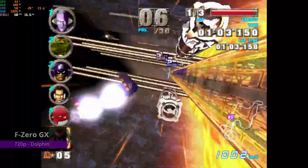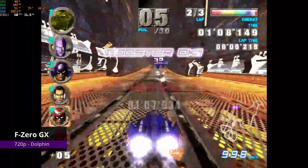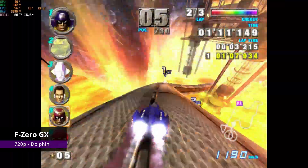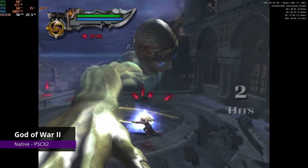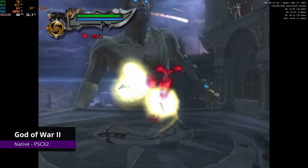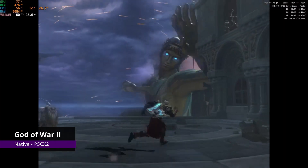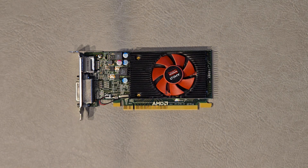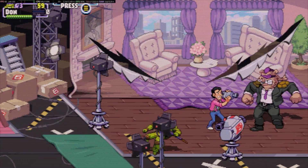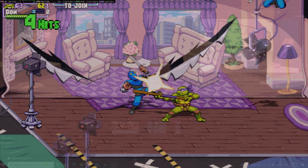To close out with emulation, comparing F-Zero on Dolphin — Dual Boot at 720p running fine at 60 fps. Same with God of War 2, which managed to run fine at native resolution maintaining 60 fps, but really unplayable at 720p or over. Our final comparison between the R5 and the i7 integrated graphics was just to show that having a discrete GPU isn't always for the best. Keep in mind we are working with DDR3 speeds here, and if we had DDR4 RAM we would get even more performance out of the integrated GPU.